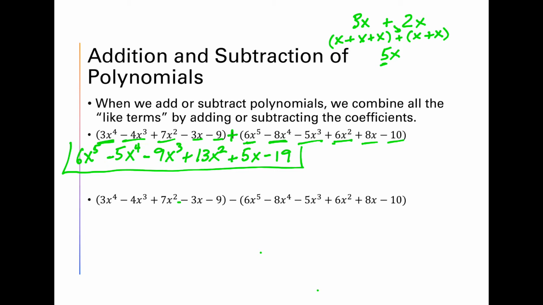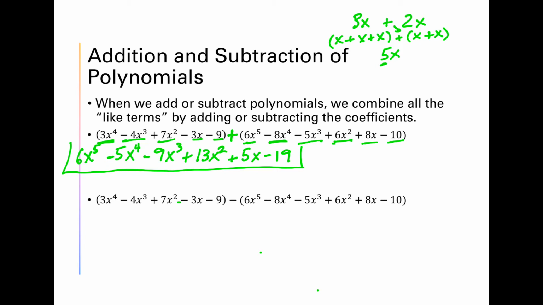And I'm writing them in descending order, not because it's wrong if I don't, but it's just one of those things we do. It's to properly express it. That's something we tend to do, just to give it some sort of organizational structure. And also, it's easy for us to identify the leading term, the degree of the polynomial, and all those types of things.